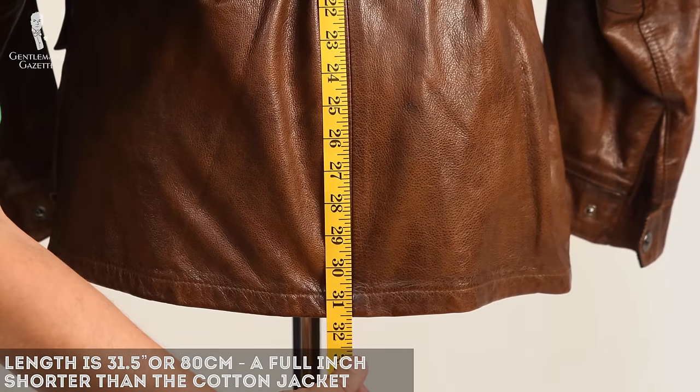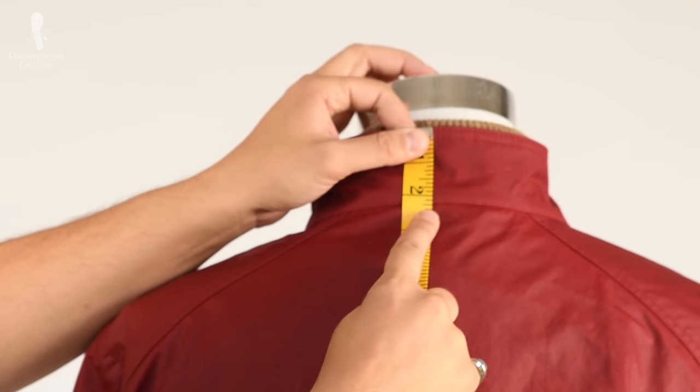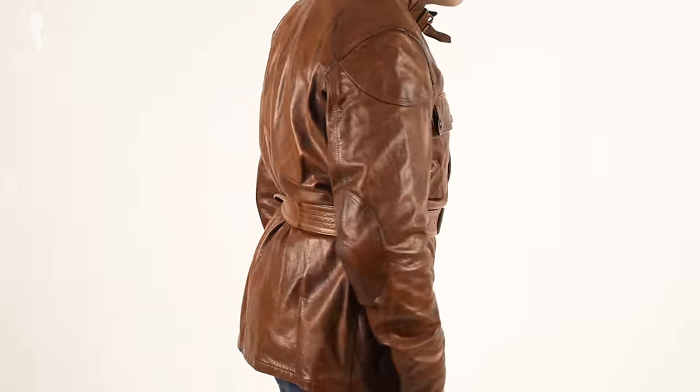In terms of the cut, the Trialmaster leather jacket at first glance looks exactly identical to the cotton version. The sleeve length measures in at 27 inches — again 68.5 centimeters — just like the cotton wax jacket. Interestingly, when I put it on, it definitely felt different — it felt roomier in the arm and is cut a bit wider. I also think the leather is a little more stretchy and has more give than the stiff waxed cotton fabric. Because of that, I find this jacket a lot more comfortable to wear even though it's heavier than the cotton version. I was surprised that the leather jacket was one inch shorter, coming in at 31.5 inches or 80 centimeters. Also, the collar was a bit shorter — on the cotton waxed jacket it was a little over 2 inches (5 centimeters), while it was slightly under 2 inches on the leather jacket.